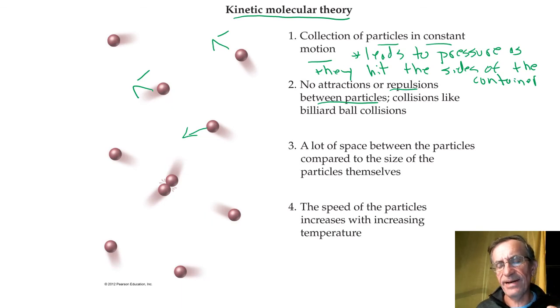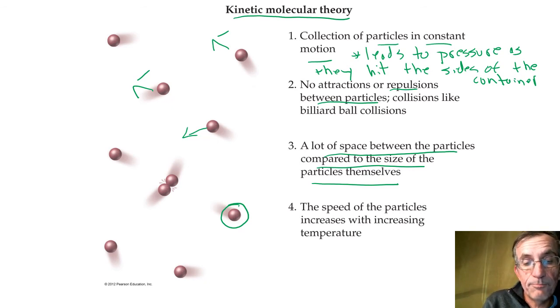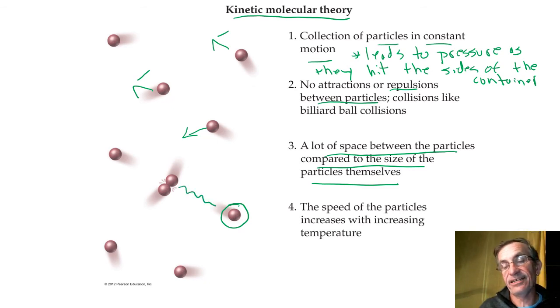What else do we imagine about a gas if we can see it? There's a lot of space in between the particles compared to the size of the particles themselves. So what does that mean? Well, you can see that in this diagram. The actual little particle, oxygen or nitrogen or whatever it is, is pretty small. And then there are these big gaps until you get to the next particle. In a solid and a liquid, that's not true. In a solid and a liquid, the particles are really close to each other. But in a gas, there's a lot of empty room, a lot of empty space.